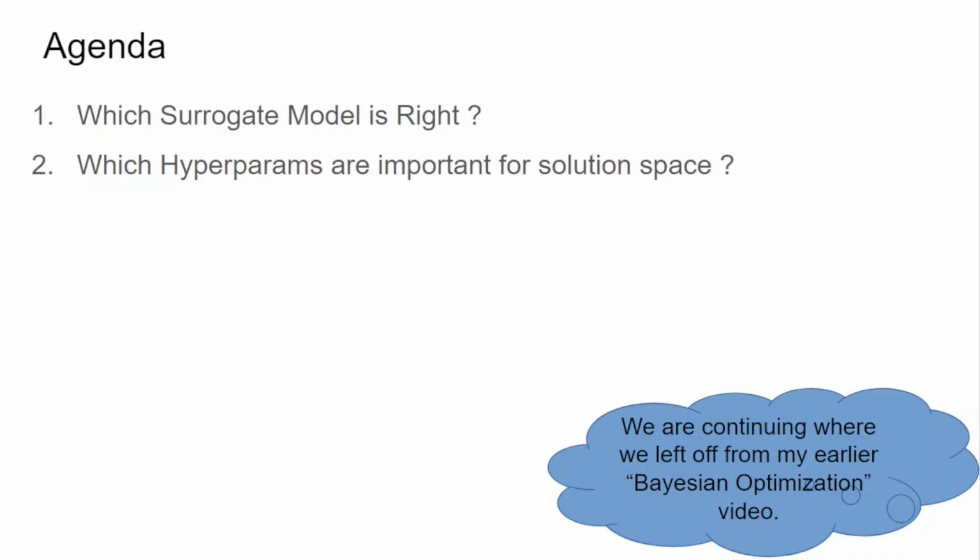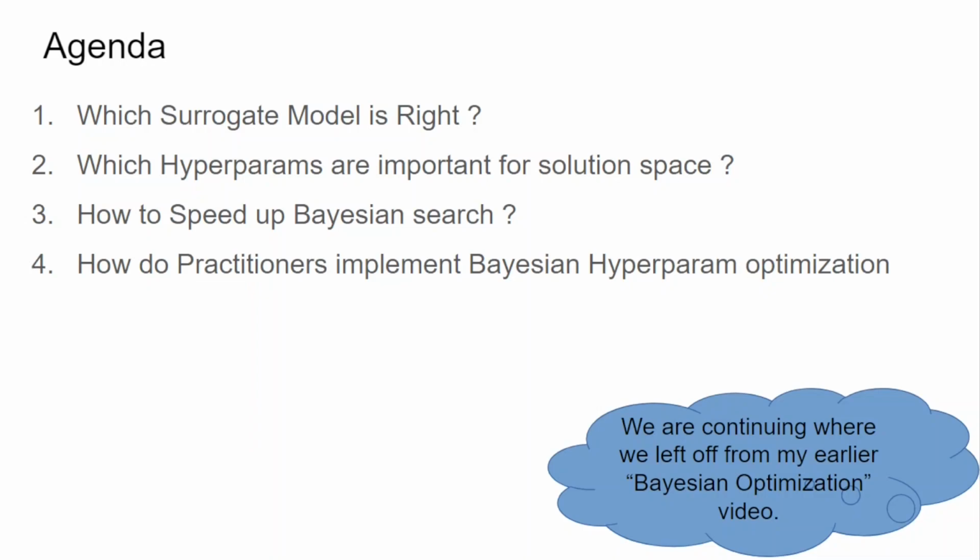Second one, we also must ask the question, if we have a bunch of hyperparameters, a bunch of features, which hyperparameters need to be searched, which are the ones that are really important for our solution space? You may have done importance of a feature using, let's say, a random forest or some tree model, correct? But there is a different way with which the Bayesian search will now teach us how to find important parameters in the solution space as it finds them, okay? So that is a very good reflection that we will also get. Third one, obviously Bayesian search is very powerful, but can we speed it up more is a question we'll ask, and we'll do too.